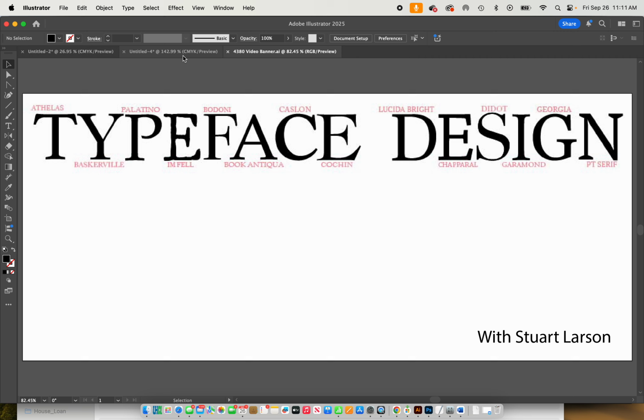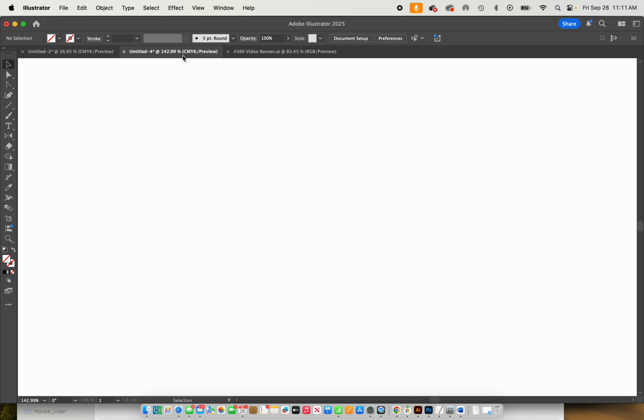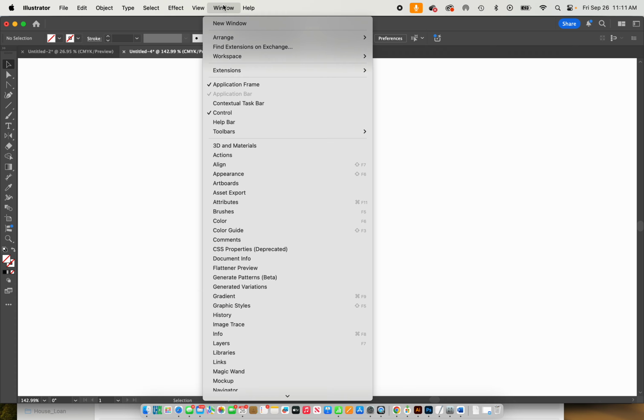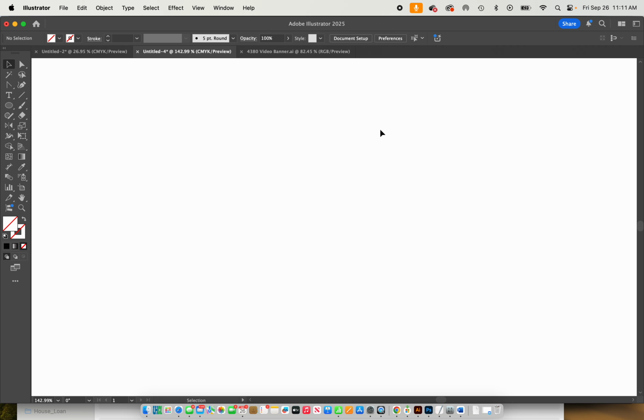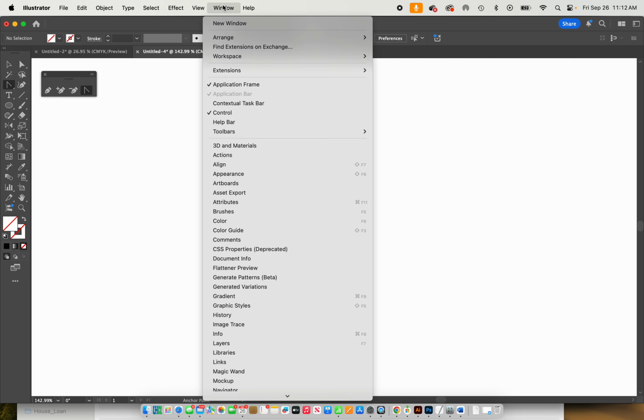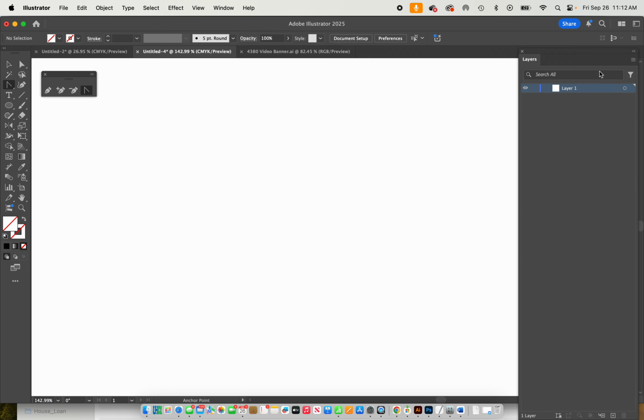Before you get too far designing your font, you might want to make some changes to your Illustrator setup. That's going to make things a lot easier. For instance, you want to make sure that you have your advanced toolbars. You also might want to have your pen tool on a little tear off tab. And of course you want your layers, and you want your layers to be as tall as possible.